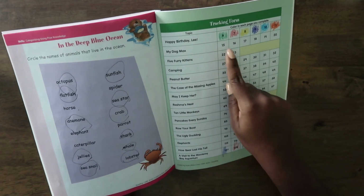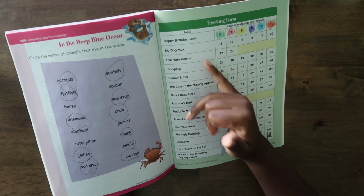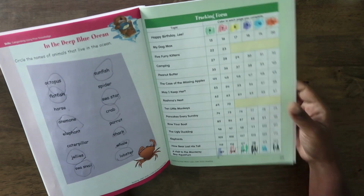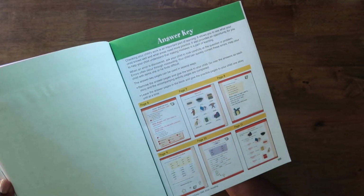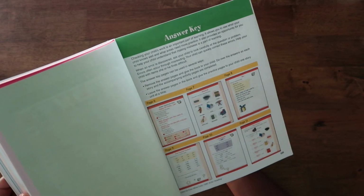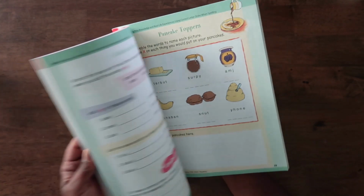And so, like I said, most of the lessons have like 6 activities to go with them. I think these 2 are poems, and they only have 2 activities to go along with them. And there's an answer key back here. I'll probably take that out and put it in my teacher binder so that if I need to reference those, I can, but he will eventually notice that this is back here and may not feel like doing the work one day and look.